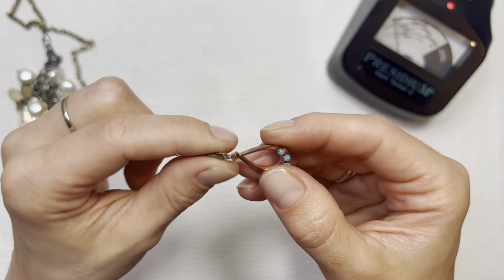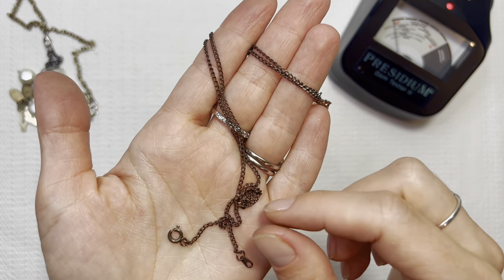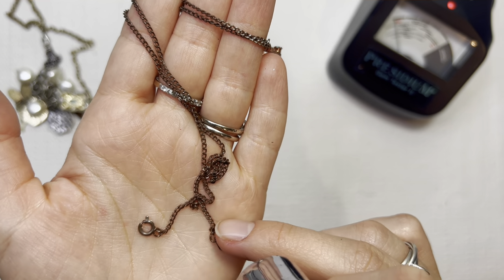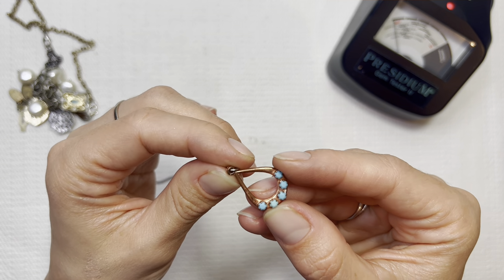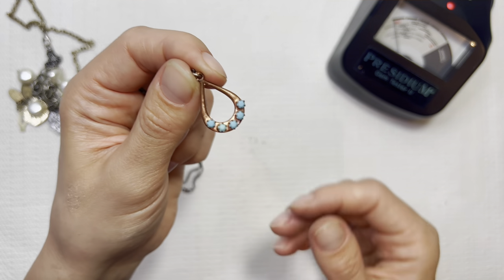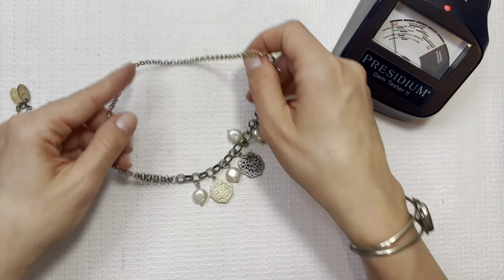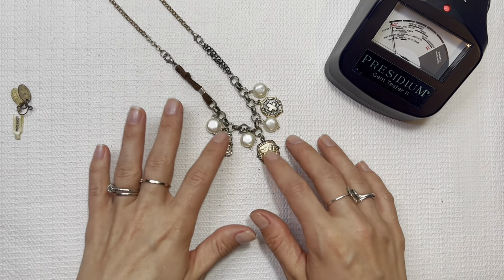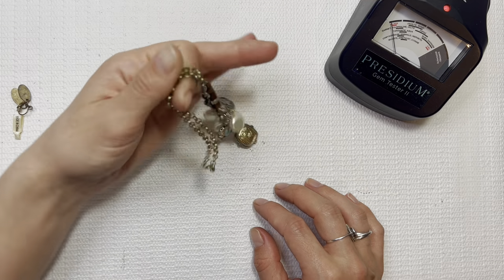I like the copper pendant but I'm not too fond of the chain. Looks like it might have been the same color at one point. I like the copper and turquoise look. These always give me pirate vibes — it's got crosses and pearls. Not too fond of the chain again, so I'm going to put that one in a lot.